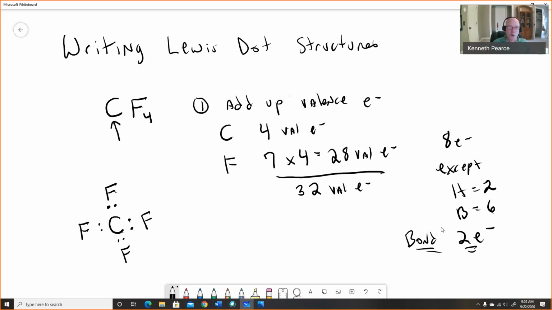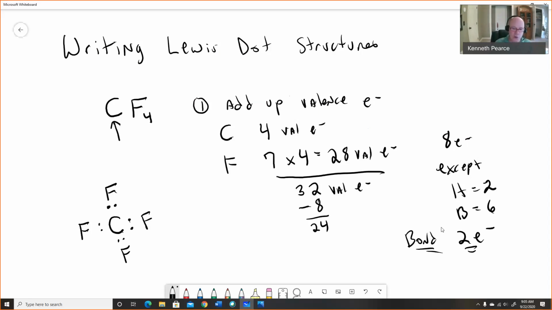So we're going to glue on the atoms on the outside. And we just put down 8 electrons. So what we'll do is we'll subtract off 8, and that leaves me with 24 electrons. And it's very important to keep track of how many you put down, because you don't want to put down too many, more than you have, and you don't want to put down not enough. We need to use up all 32 electrons.